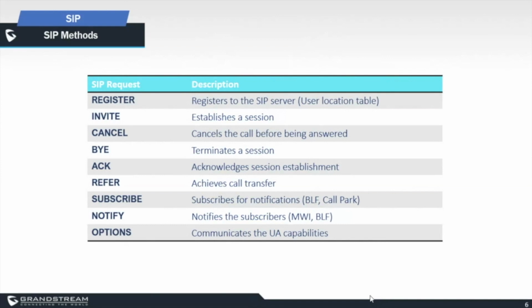Zero config, like the Grandstream IP phones or the Grandstream SIP endpoints, the way they work with zero config on the UCM, once they reboot, they send a subscribe message. And in this subscribe message, the SIP endpoint includes their MAC address and sends it to a multicast IP address. The UCM is always listening to that multicast IP address. And when the UCM finds that there is a configuration template that matches the MAC address in the subscribe message, the UCM is going to send the notify to the phone.